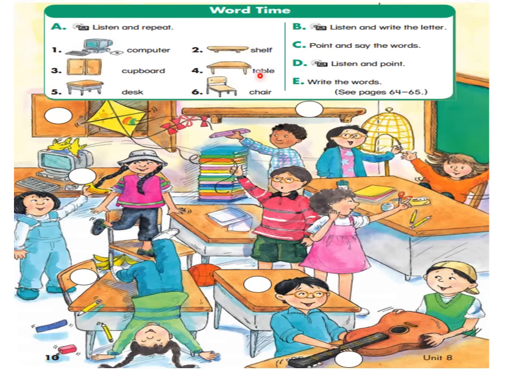Yes, here. Number three. Number four, table. Where's the table? Yes, here. The guitar is on the table. After the table, we have number five, desk. Where's the desk? Yes, here, desk. And the last one is chair. We sit on the chair. Where is the chair? Yes, here, chair. You write number six. Excellent.